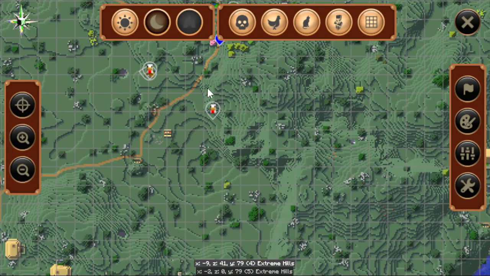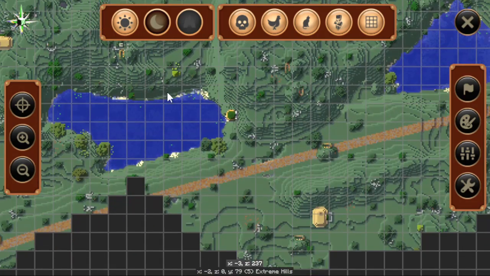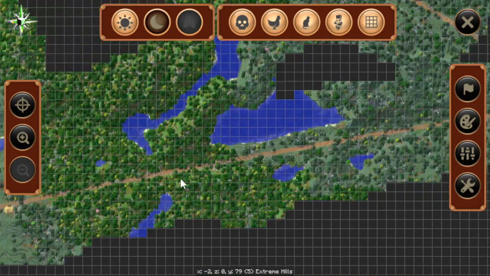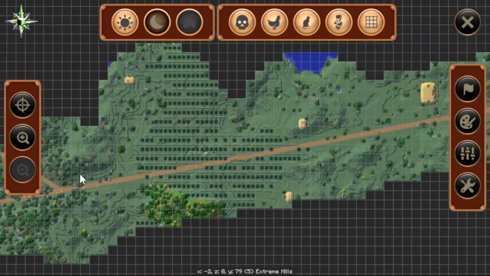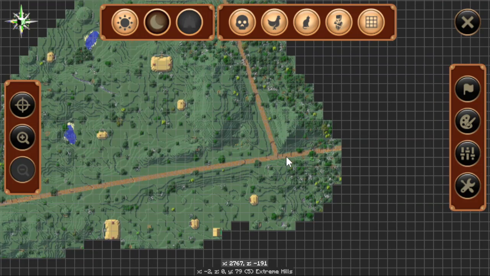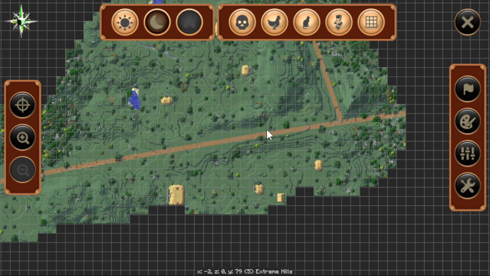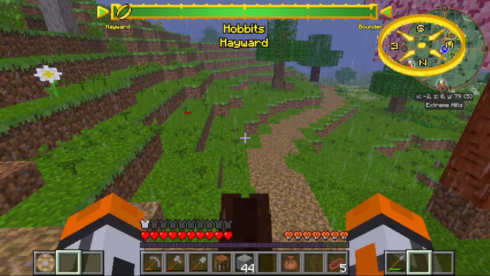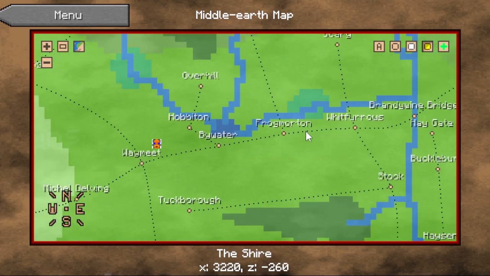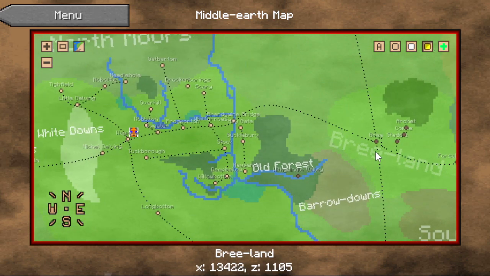Here we are, we've got to come down here to the main road, and then if we zoom out, it's as far out as we can zoom. We're still in Hobbit territory all the way over here, even all the way up to here. And here, I believe, is Frogmorton. So that's quite a long way. Let's have a look, on the map, where is Frogmorton? It's about here. But we've got to go all the way over to here.